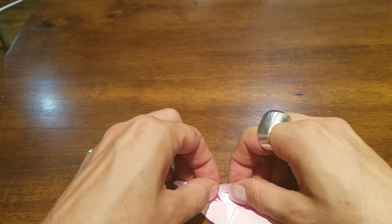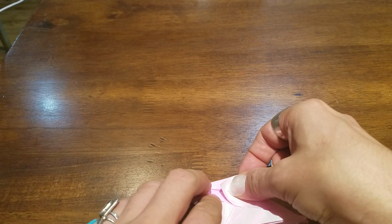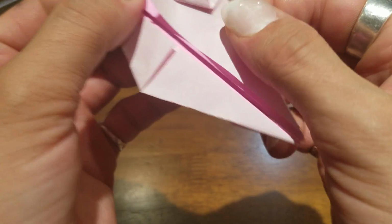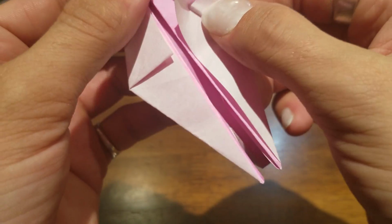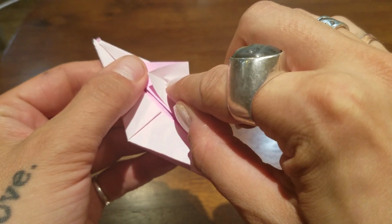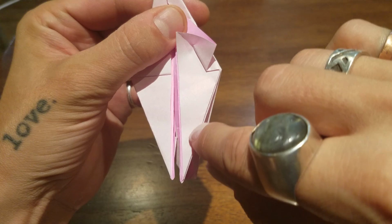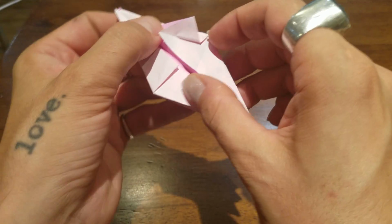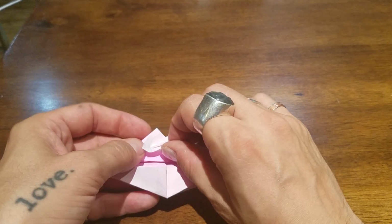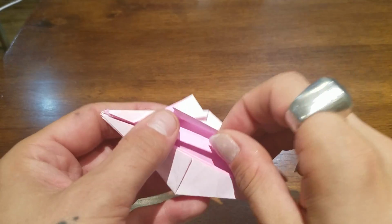And I like them a little. Oh yeah, just yeah. I like a lot of material there. So I just boosted it up. I'm bringing it to the side there. So where these intersect, that's going to be the start of a new crease that we're going to direct down to the point. And so I'm going to grab it there and start folding it over like that.